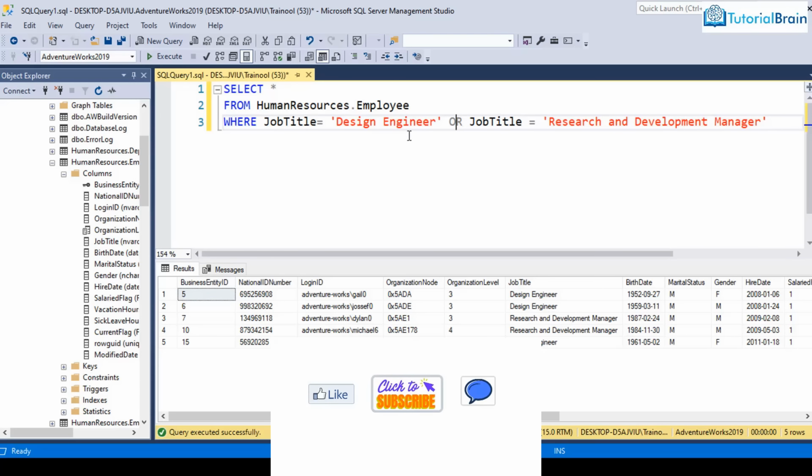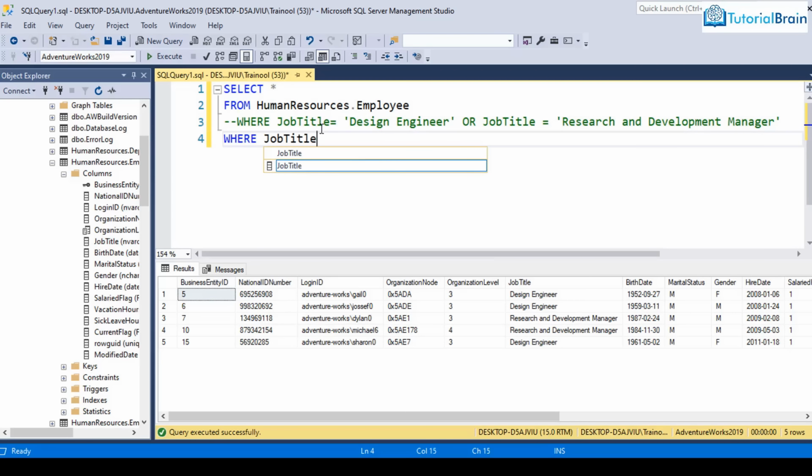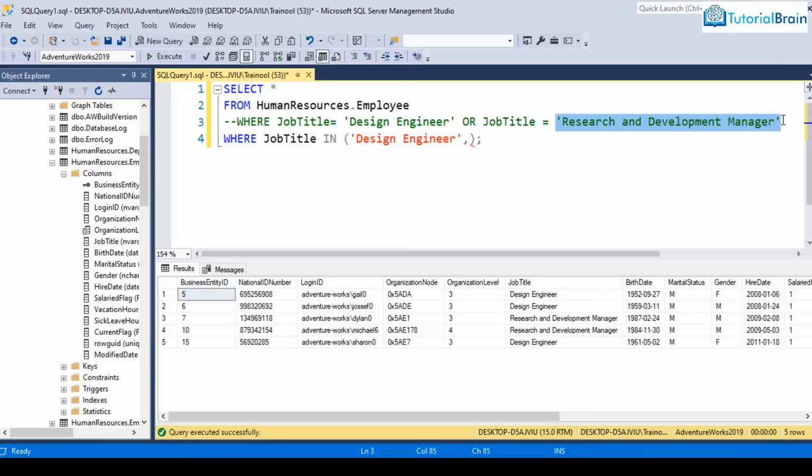So in the same case, if I comment this out, the better way to write is where job title in, and inside this you have to pass the list of values. For example, design engineer, then a comma and another value, research and development manager, and so on.